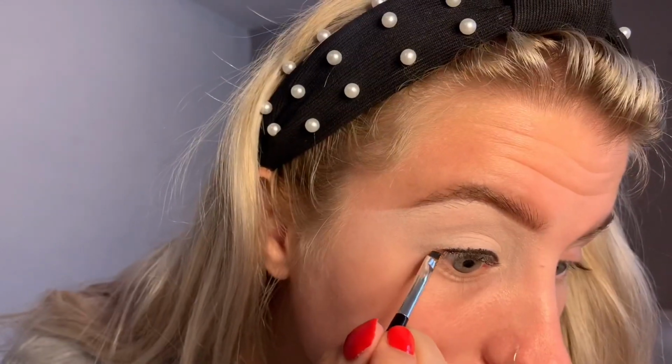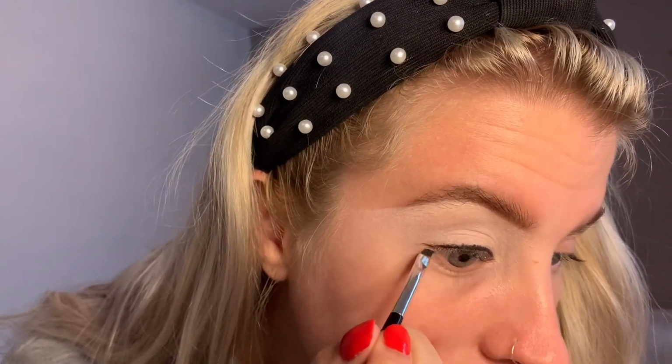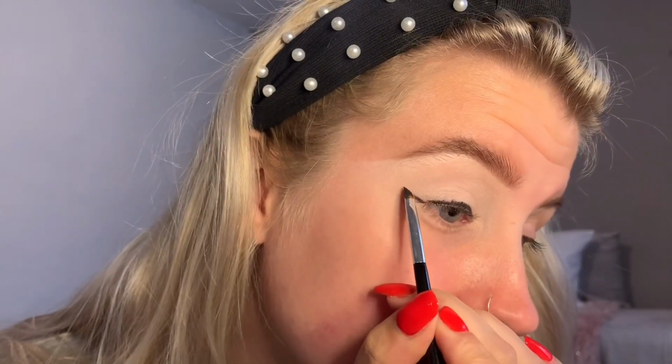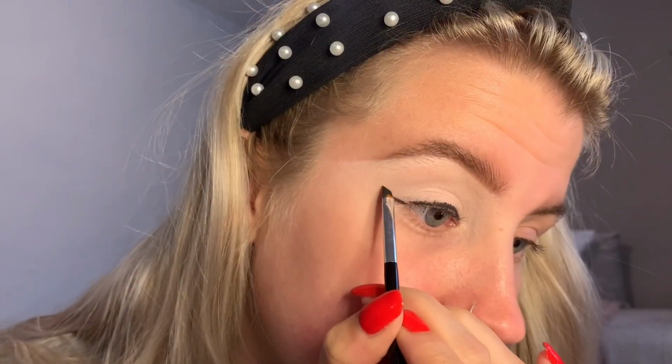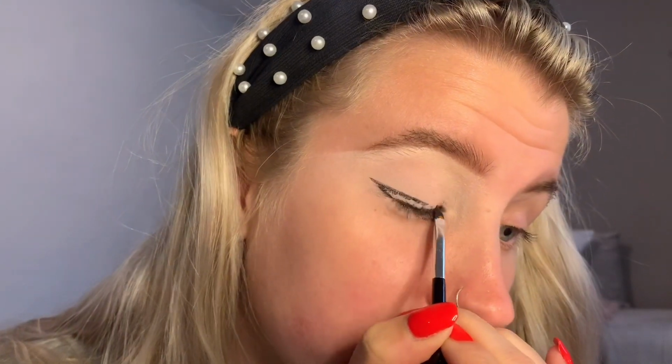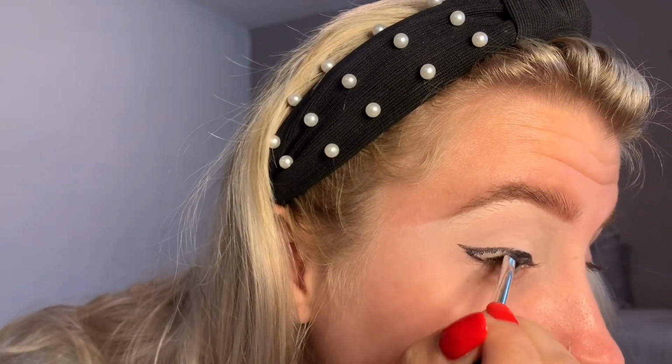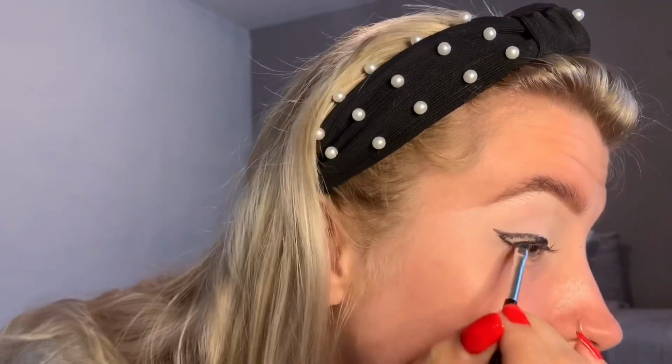So with my wing, I like to map it out a bit first. So just start by drawing a little bit of a dash for my idea. I haven't worn a wing properly since being in school, back to those emo days where I thought I was trying to be cool with a massive black eyeliner strip across my face, but there we go. And then again, turn my brush the other way, use the pointed end, and just pull inwards. And then just start trying to join all those lines together and then fill in.